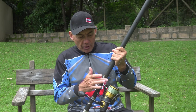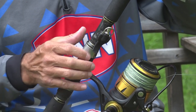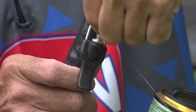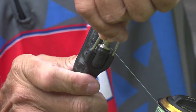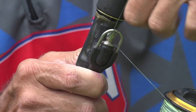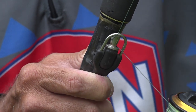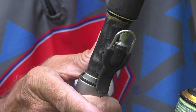There are two ways to attach your leader to the bionic finger before you cast. For the first way, you take your finger, open up the bionic finger, hold it in place, grab your braid from behind, clip it over the head of the bionic finger, then take your next finger and close it. Now you can pull as hard as you want — the braid is locked into the bionic finger. When everything's ready to cast, you let go of the bionic finger and the braid jumps off your spool comfortably.